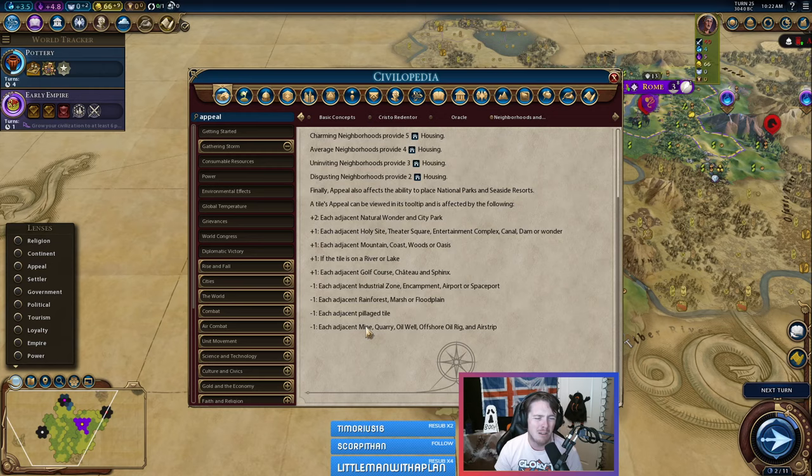But I don't want to build mines, quarries, oil wells, airstrips. I don't want any pillaged tiles, that one's obvious. But no rainforest, marsh, or floodplains. If I see rainforest, marsh, or floodplains, I kind of want to try and get rid of them if I can, right? Floodplains are much harder, but rainforest and marsh, those are things I can get rid of to get rid of the negative appeal that those give off, right? So there are things you can do to adjust the appeal. I will go over them as I'm doing them just to make sure you guys are all in the loop.